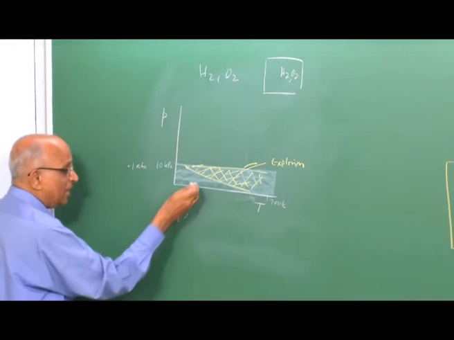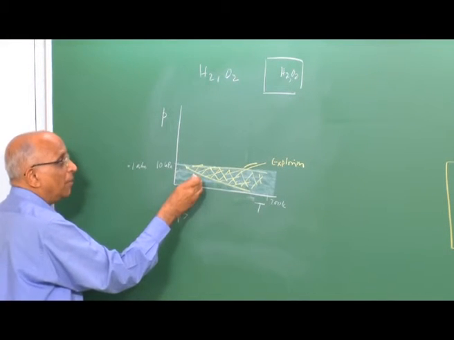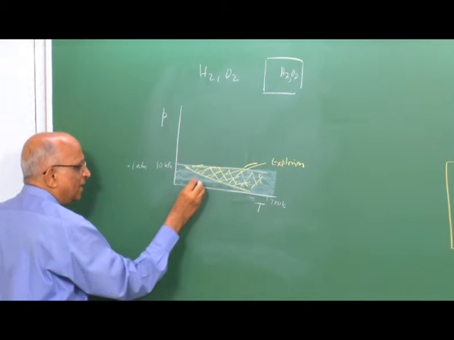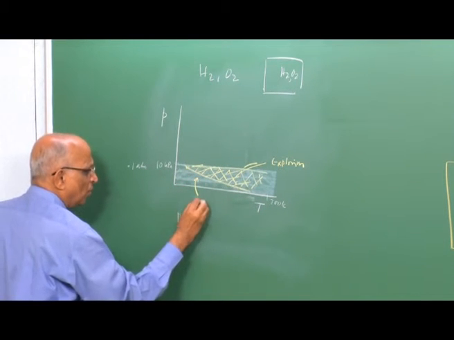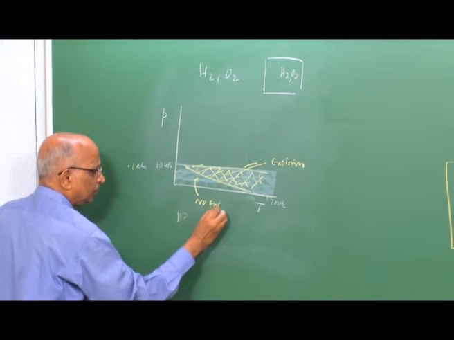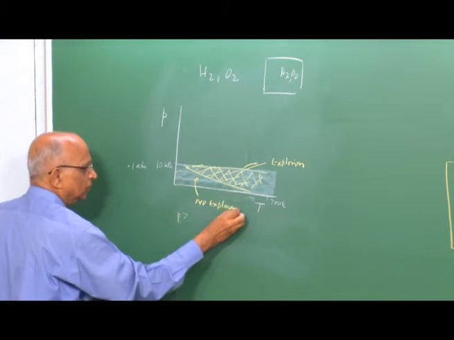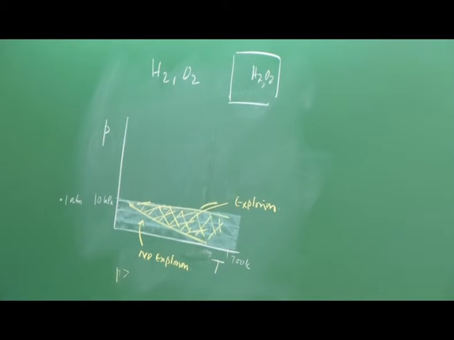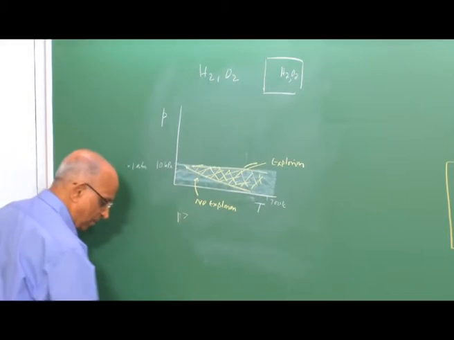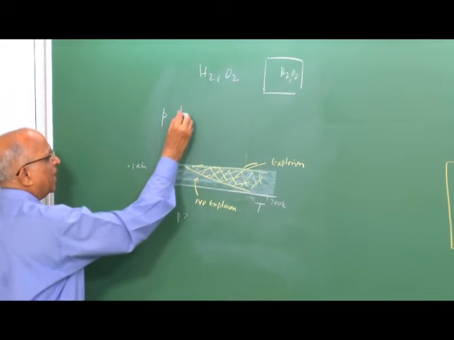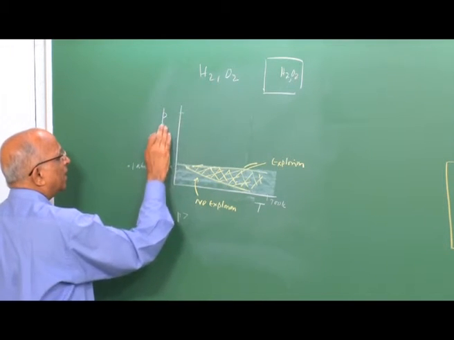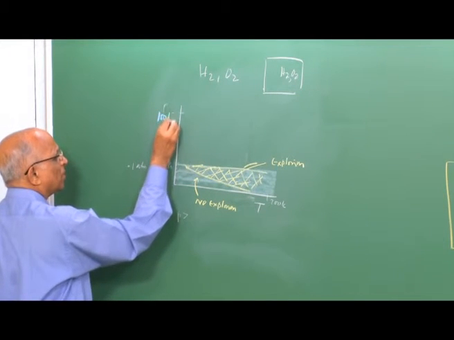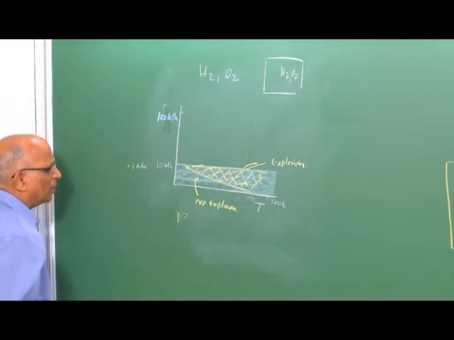In this region, what is happening? Some chains are definitely formed, but they go back, they are absorbed by the wall because the chains are so few, and therefore this region corresponds to no explosion. This is in the region of subatmospheric pressures. Let us now increase the pressure and still discuss this diagram further. Let us say I go to 100 kilopascal or a little higher, let us say 200 kilopascal.